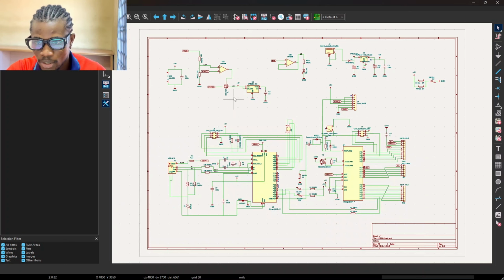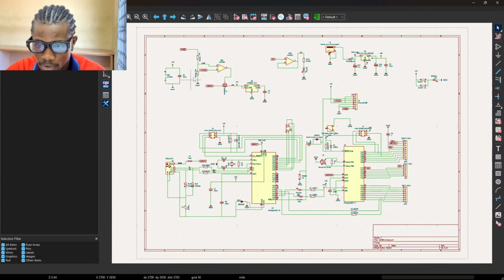KiCad. So this is the KiCad application which is used for the Arduino. This is the system interface of KiCad with the Arduino Uno board. We are going to talk about the Arduino Uno board using KiCad. In KiCad, Arduino can be presented as a schematic symbol or true state component.